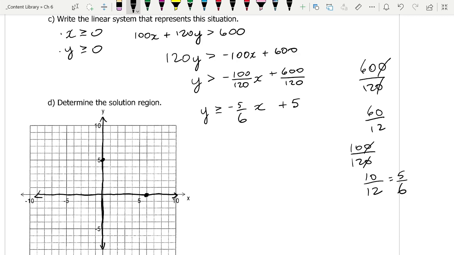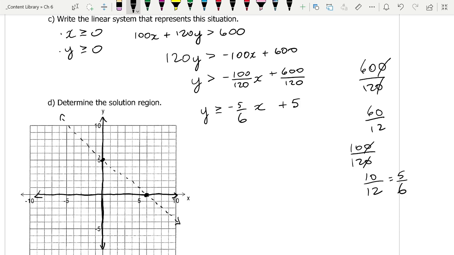Okay, and now we graph. What kind of a line did we want? Dotted. Oh boy, that's terrible. Let me try that again. Okay, let's try that better. And does everybody get how I got the second point? The first point's my y-intercept, and then I went down 5 and over 6.